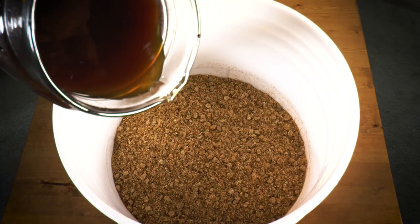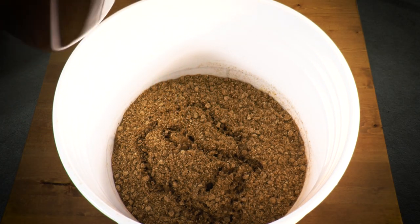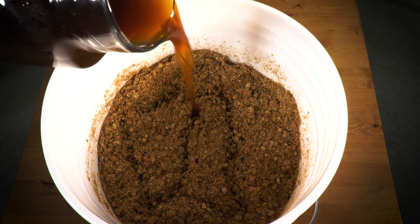I'll fill my 5-gallon pail halfway, then I'll pour a little bit of my liquid EM molasses mixture in there. About a quarter of my mixture I'll pour in, and I'll start to stir it all around. Then I'll pour another quarter in there. Just gradually, I'm pouring it in. I'm trying to make sure, because I don't want the substrate to soak all of it up and then most of the substrate to be left dry. So that's why I like to add it in a little bit at a time.